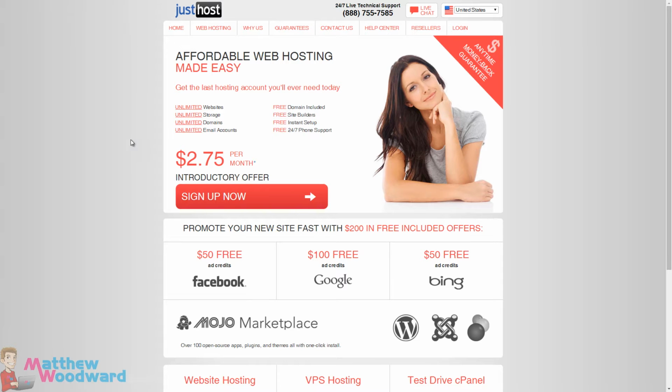Now, to set up PrestaShop, the first thing that we need is a domain and hosting. If you've already got that, log into your hosting's control panel and find the one-click installer, and you may find that PrestaShop is available to install in just a couple of clicks.